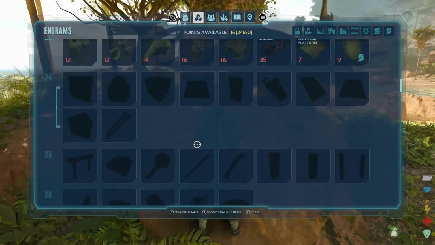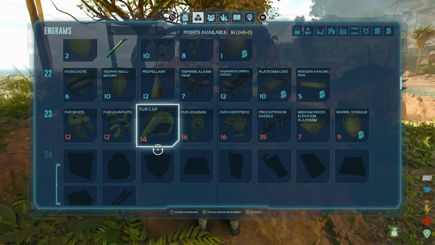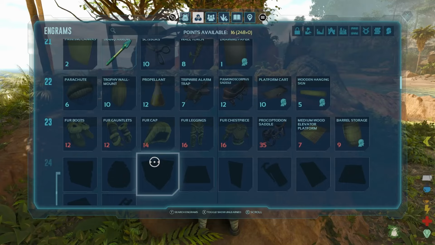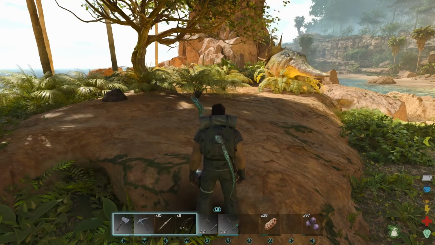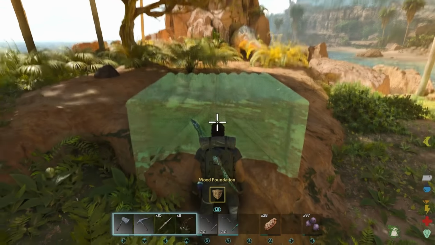Let's have a quick look and see if there's anything else we want to unlock with this. Funny enough, we're literally just about to get into the stone tier too. I'm not going to unlock anything right now, because maybe once we get to the stone tier, we'll change up the base even more, but we'll go ahead and put down this first piece here.